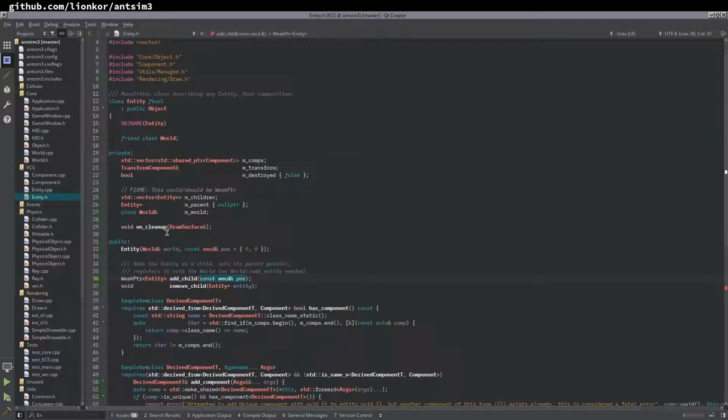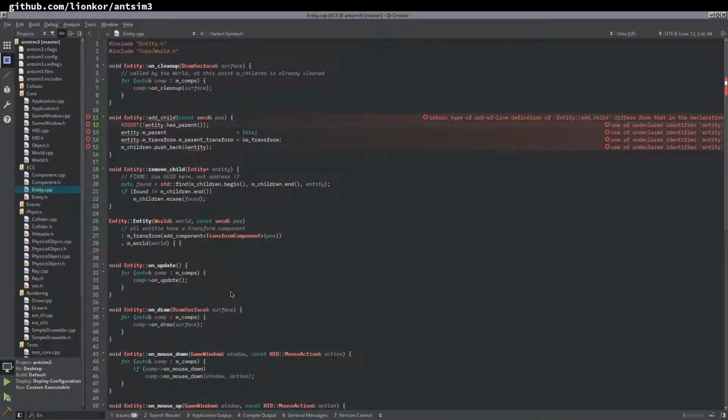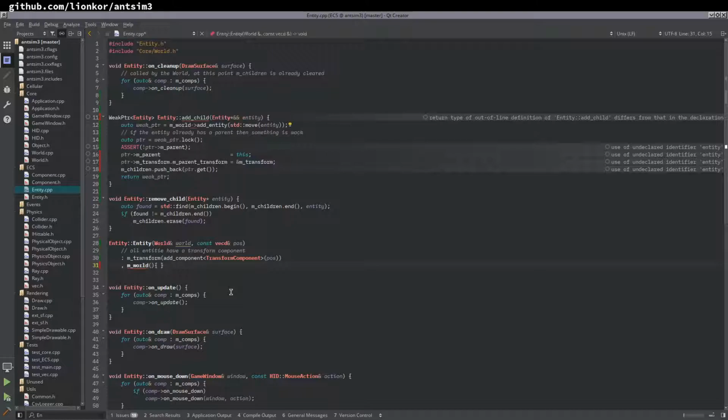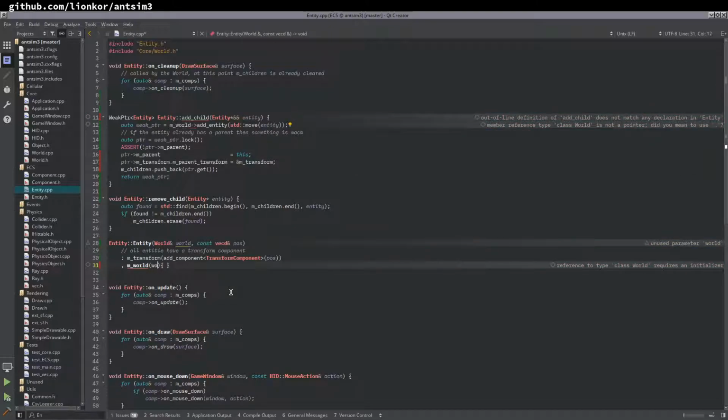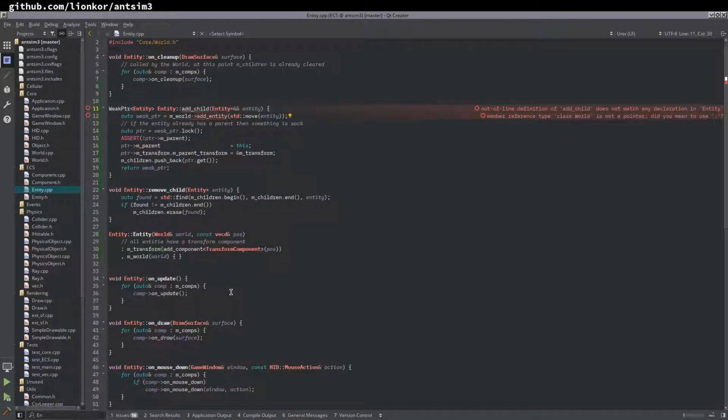Hold on, let's keep undoing that part. Yikes. Okay, so instead of this, we'll now do that. Add entity, pause. It's gonna be this dot. This all stays the same. I don't really care.